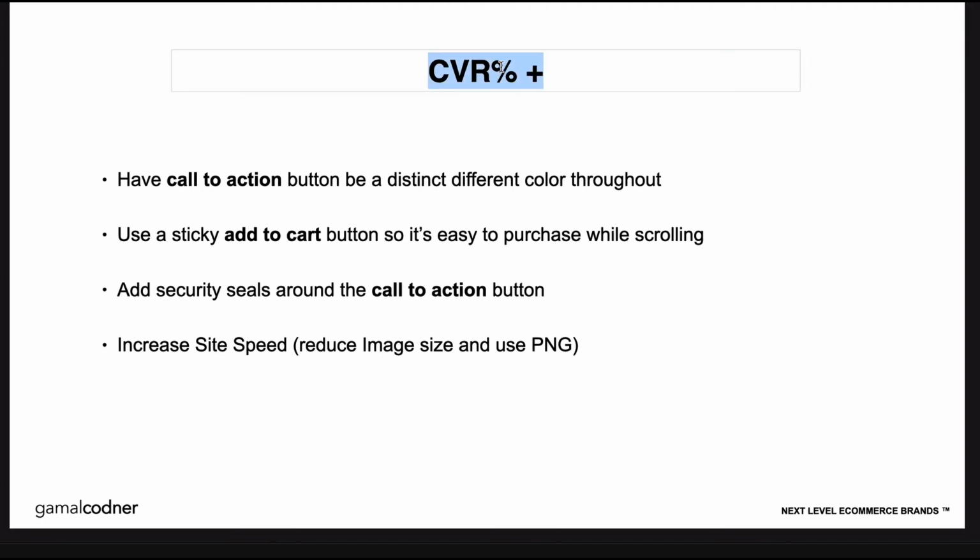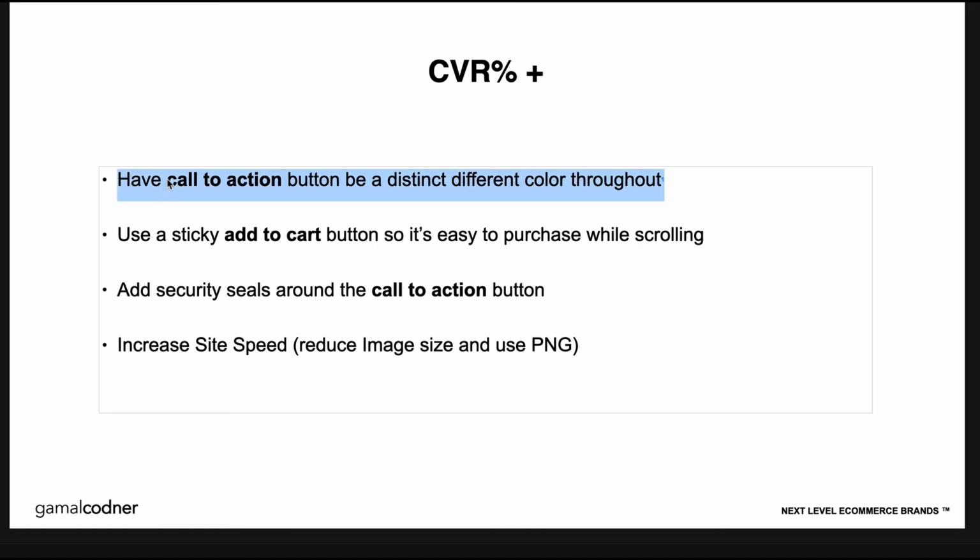Now on conversion rate, there's so much room for improvement. If you're not at 2% yet in your store conversion, there's a ton of room. And like I say, we've regularly seen people go from 0.5 to under 1% conversion to 2-3% conversion. So it's very possible to just implement some things to get immediate results. So have a call to action button that's distinctly different than the rest of your site. So people know every time they see this color, subconsciously, this is a trigger to buy.